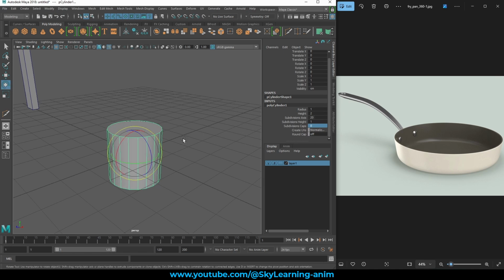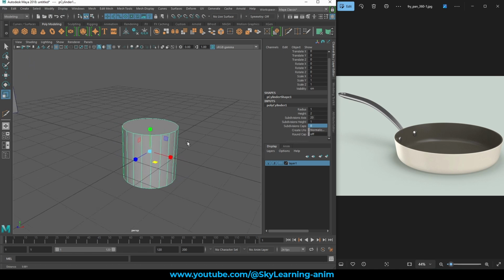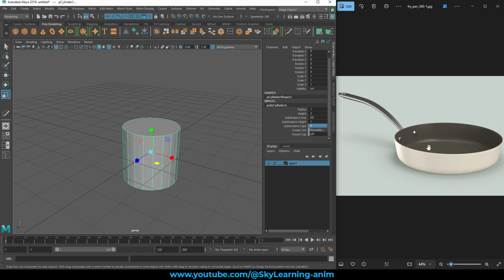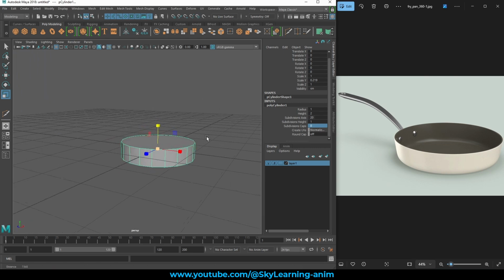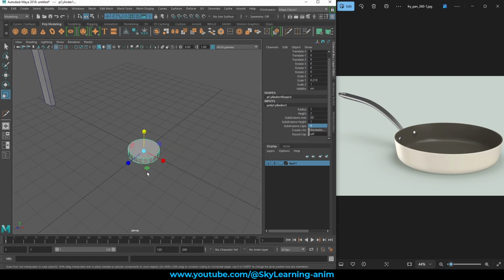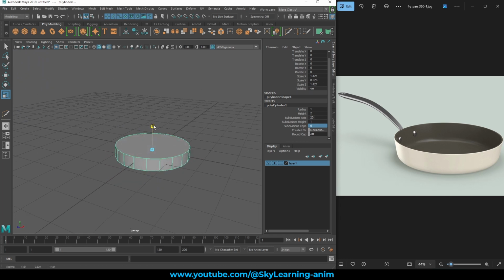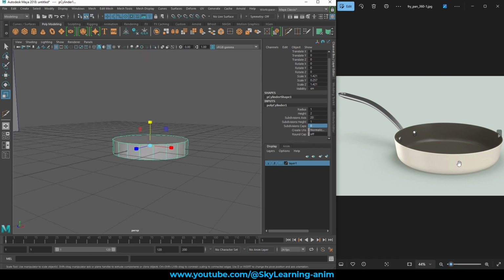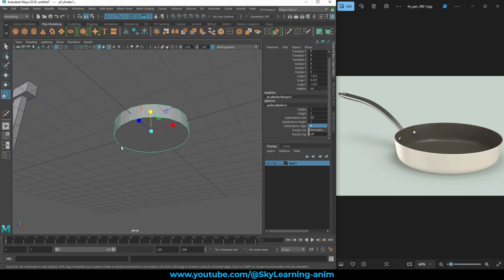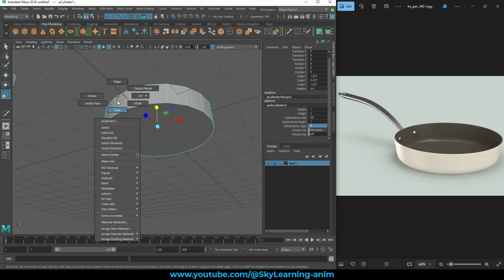Press the R button. We need to scale it down because it's not that tall a pan. So we are going to scale it down. You can eyeball it somewhere here, or we can scale a little more. If you are not satisfied, then select a little more and do it like this. Then see its bottom part is tapered. So come here and make it taper.